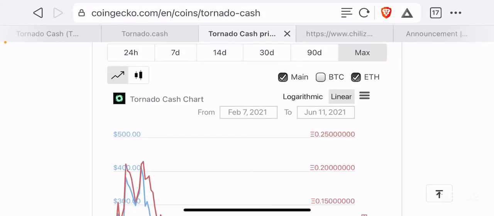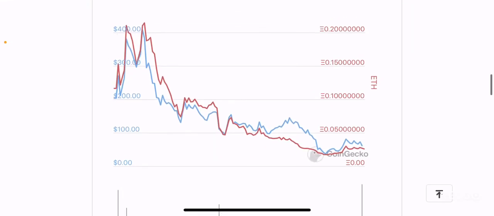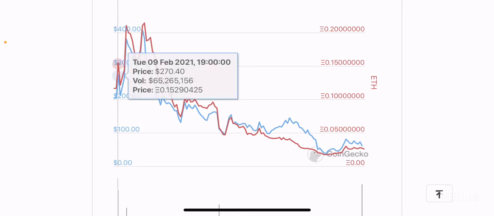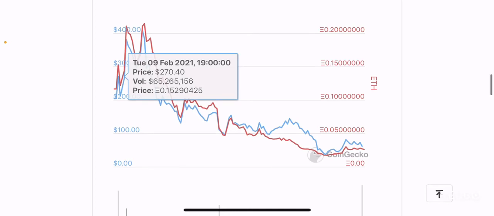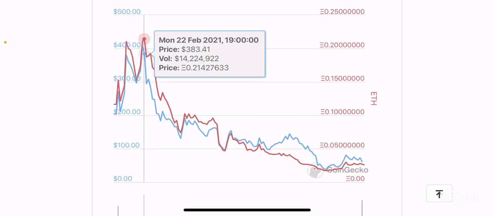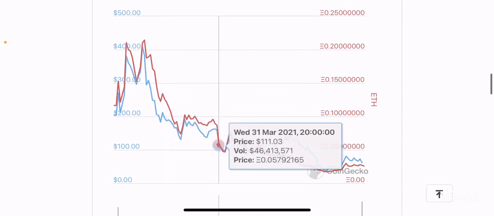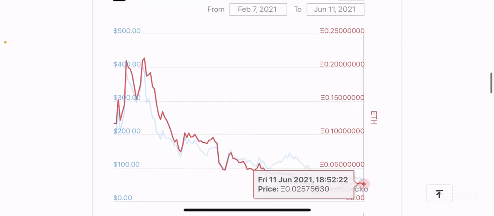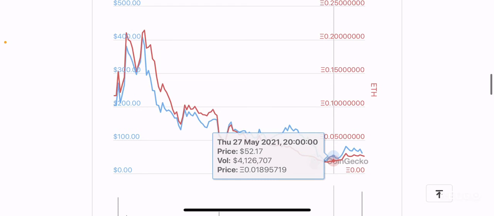So if you take the Ether comparative, on the other hand, again pretty much at its all-time lows. The Ether comparative was worth 0.15 Ether per token, and then it reached an all-time high of about 0.21 Ether per token, and now it's been pretty much at its all-time lows at a price point of 0.025 ETH per token. Again, a really good buy opportunity for both dollar comparative, Bitcoin comparative, as well as Ether comparative as well.